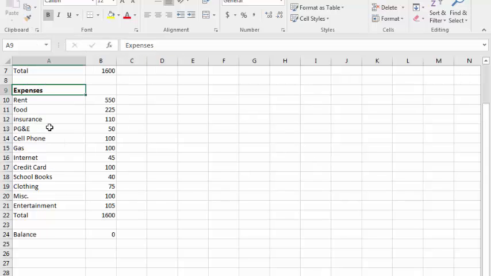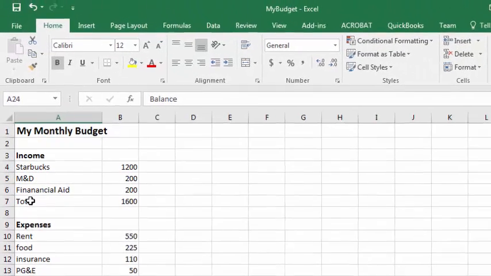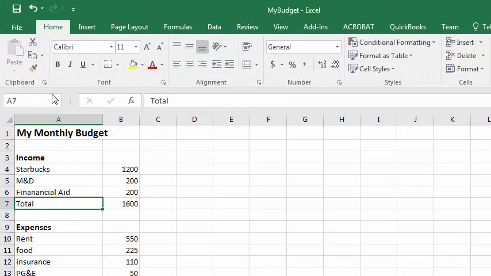Now, Format Painter is cool because right now I have the expenses box selected. I'm going to click on Format Painter, and that's going to grab that treatment, and I'm going to click on Balance, boom, and Balance inherits that whole idea here. Okay, now, we also are dealing with not just numbers, but we need dollar signs and so forth, right? So let's make that look appropriate. The other thing is total. Here's what I'm going to do with the total. I'm going to bold the total, and I'm going to shift that over on alignment.